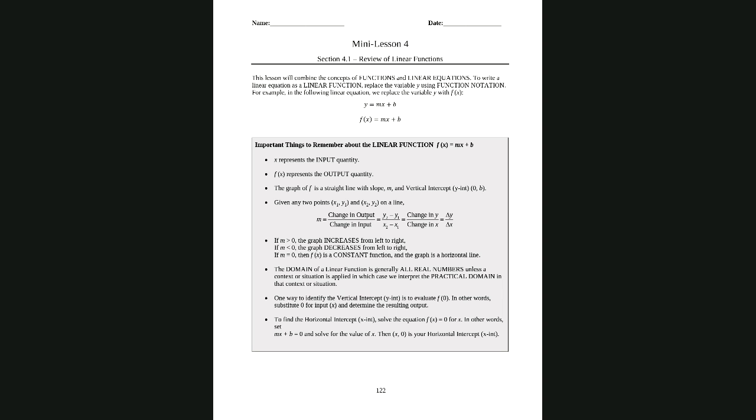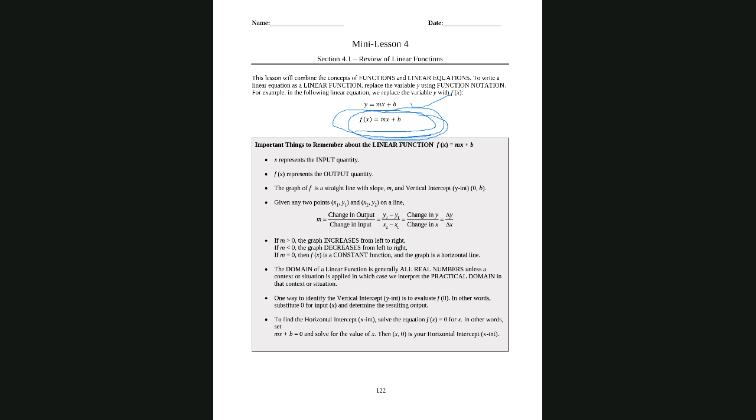At this point, you should know that if you are looking at a linear function, we have f of x equals mx plus b. A linear equation, we have y equals mx plus b. So this model that we have here is a linear model. The x again is our input, f of x is our output or our y. So f of x is our output quantity and x is our input quantity.